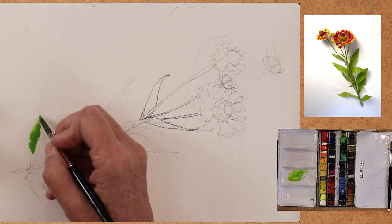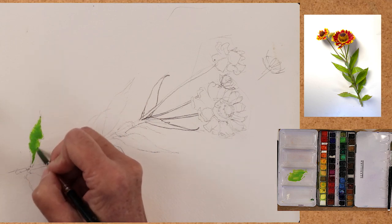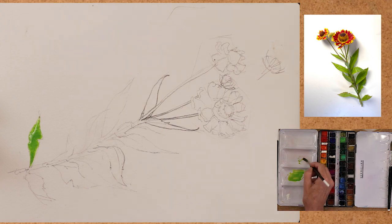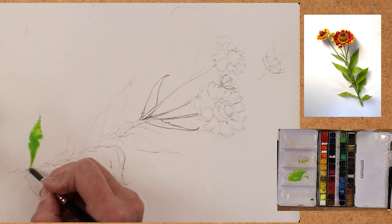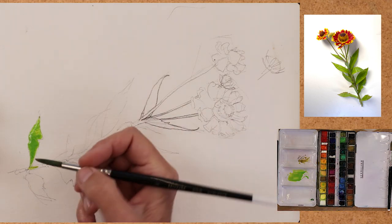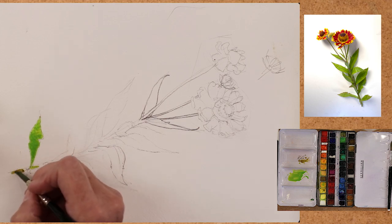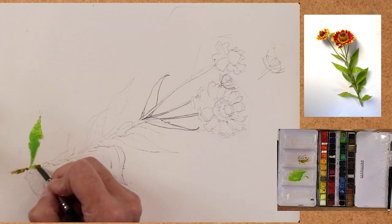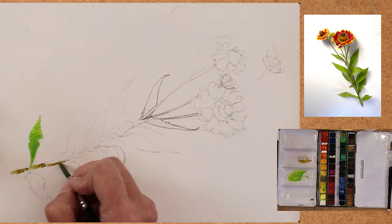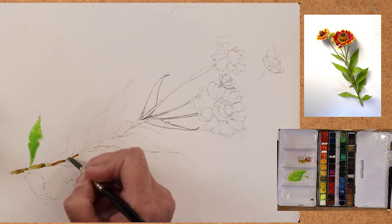I want to key this whole little sketch with a light touch that's reflecting the delicacy of what's going on here. So I'm not sure that I want to add a pen line, more likely a pencil line at the end would be more appropriate. And mix in a little bit of, let's see, that happens to be burnt umber in here, because the stem feels a little browner, warmer. It even has some red right in here. Add a little alizarin. There's a kind of reddish, see that? Up that stem.